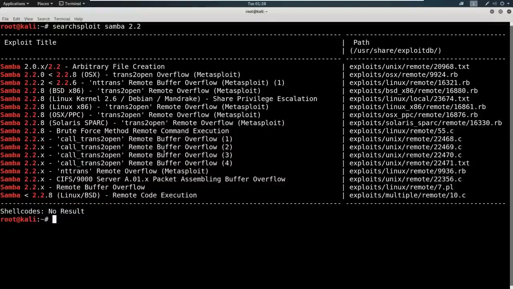Repeatedly. And it meets the criteria. Everything seems to make sense. It had that IPC anonymous connection as well. So I think this is a winner, and we're going to go ahead and give it a try. So I'm going to copy this, and we're just going to type in msfconsole and load up Metasploit.